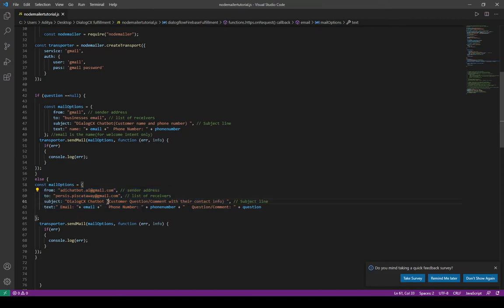Dialogflow CX chatbot, customer question or comment with their contact info. So you have their email, phone number, and question or comment. The reason I do not enter their name is because the chatbot already took their name in the beginning of the conversation. It's optional, but most likely they probably do it.